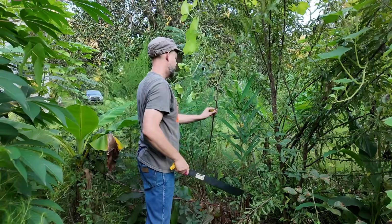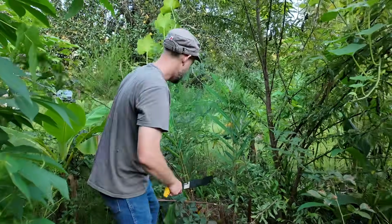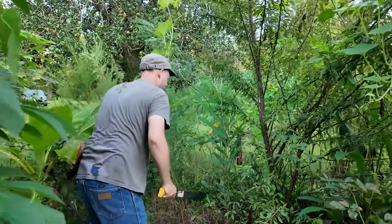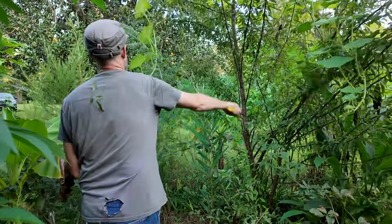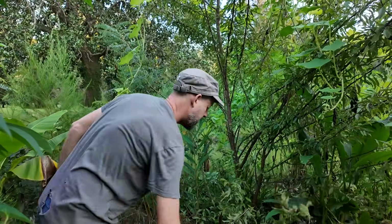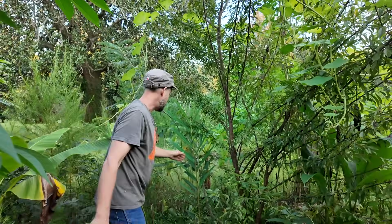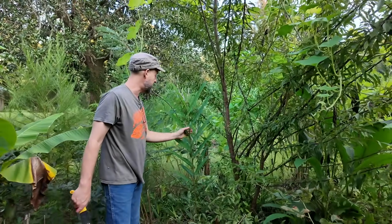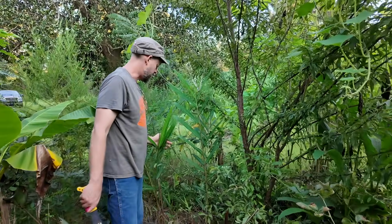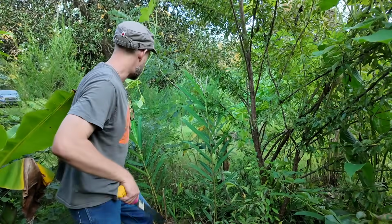So this is actually a sucker. That's a plum sucker. We don't need that unless we wanted to graft onto it. I could probably turn around and dig it up for the nursery when it's bare root and use it as a rootstock, but I don't need to. There's some ginger, really pretty under here. They can tolerate the shade. Some pretty gingers. And I don't think I need to do much more in here.